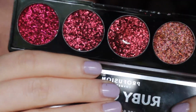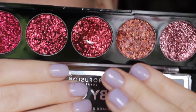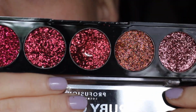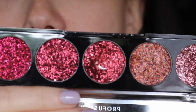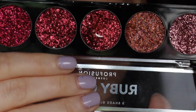It's pressed glitter. It's gorgeous, right? It goes from light to bronzy to the pinks here. It's beautiful, but it's pressed glitter, which also means that if you apply with a brush, it doesn't work. If you go in with your finger, you just smoosh it around and then you hit pan or something because, yeah, it's very loosely packed in there. But this is new and I have a pan on that.